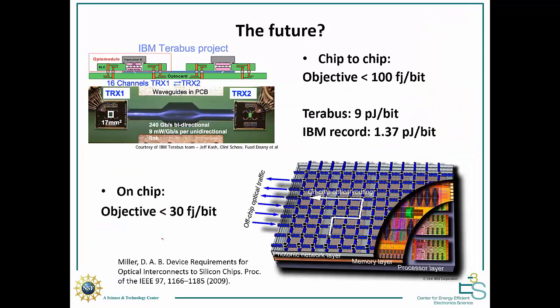What's the vision in the future is that we're going to be able to go to even shorter distances, bring optical links to even shorter distances. For example, this is the IBM TeraBus project where the optical link happens between two chips. This is the IBM TeraBus. And you can see scattered light, and you can see scattered light here where the information is being propagated.